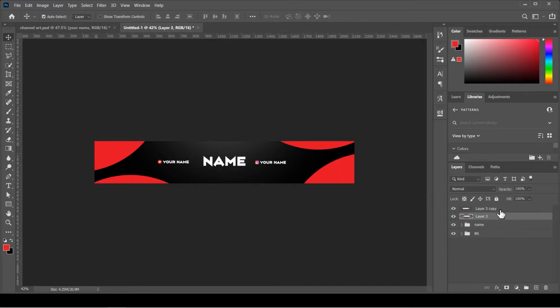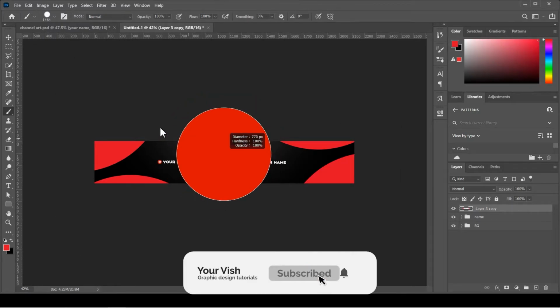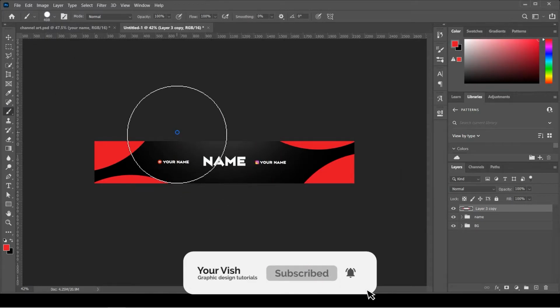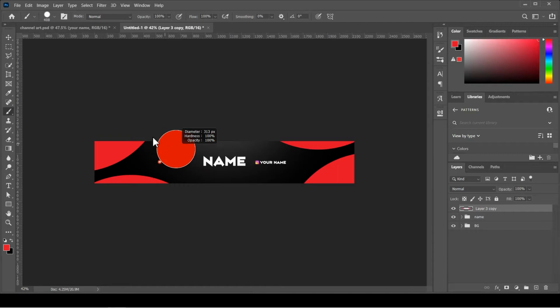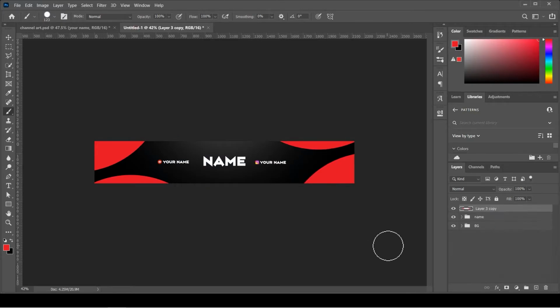Now merge the layers. And, oops. Wait, just let me remove this.